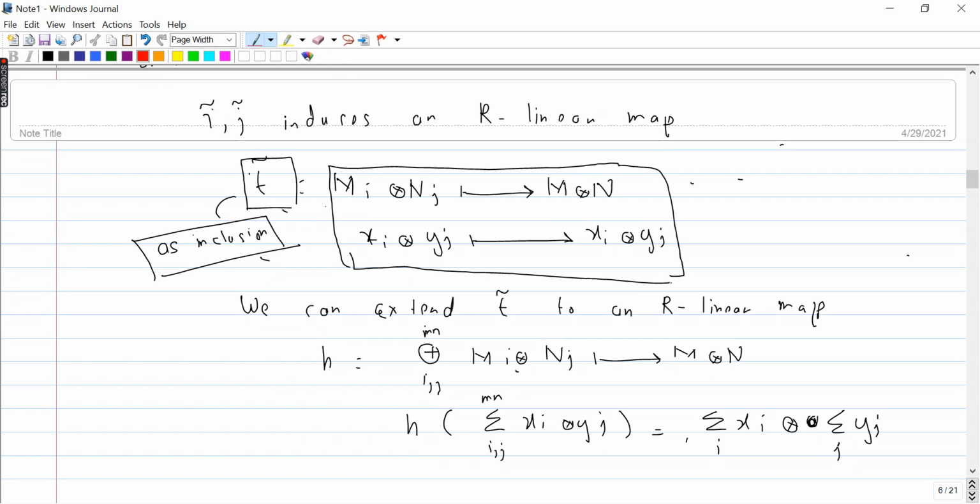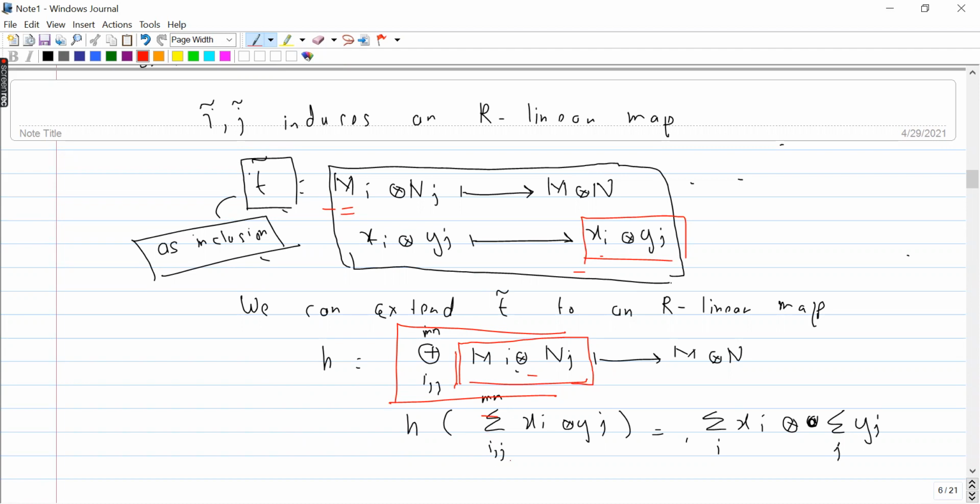This inclusion map is defined on each component of this thing, because हमें यहाँ से मैप ट्रांसफर कर रहा था. So the inclusion map is defined on each component of this whole module. तो ये पूरा R मॉड्यूल था और उसके हर एक कंपोनेंट में डिफाइन कराया था. It is Xi tensor Yj.